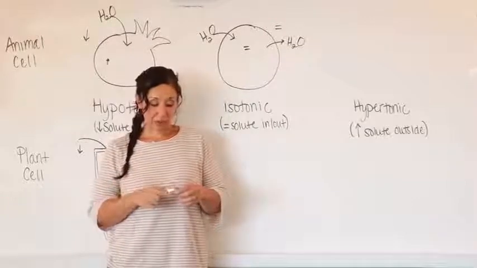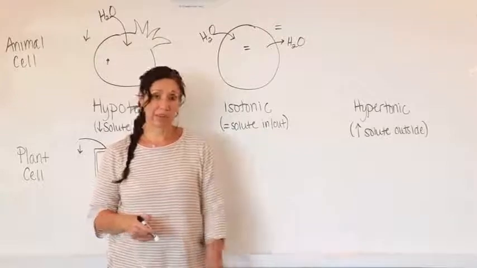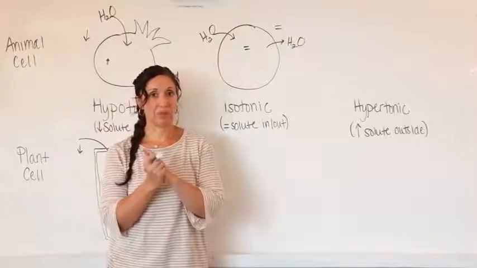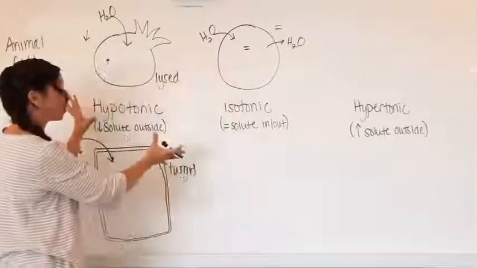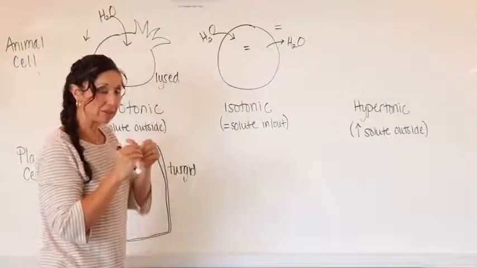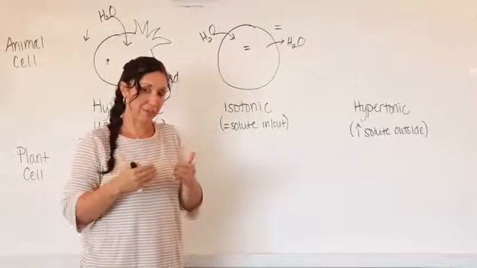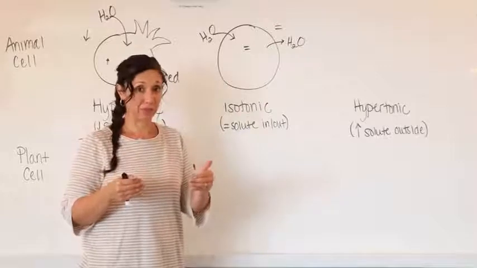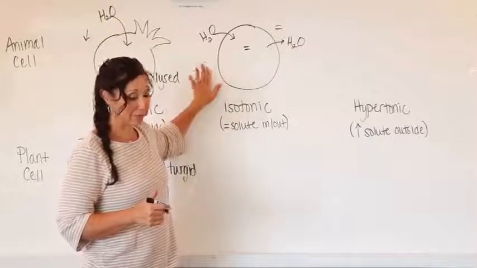That's why if you've ever had to get an IV at the hospital, or known someone who has, they don't put straight up water into you. That would be awful, because then you would be in a hypotonic solution. Does that make sense? They always mix it with a little bit of salt, because inside our cells we have salt as well. So that keeps our tonicity in an isotonic state, and that's healthy for our cells. So that's a great place for an animal cell to be.